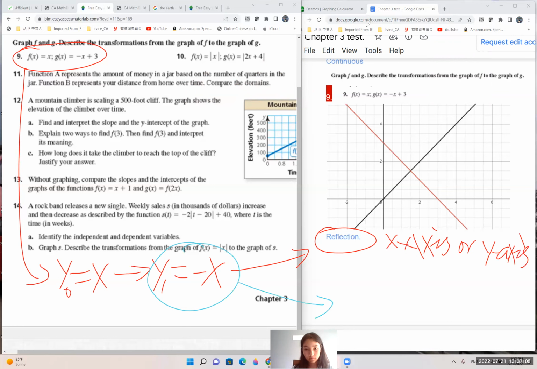From here to next means y final. Here I just call it g of x equal to negative x plus 3. So from negative x, go to negative x plus 3. It means move up 3 units, right? We have done this time after time. Okay, you can just quickly screenshot it.